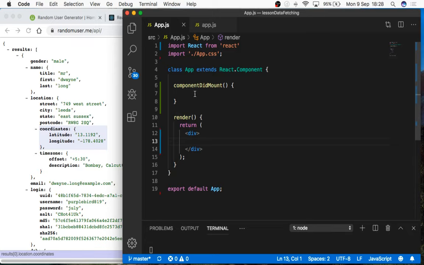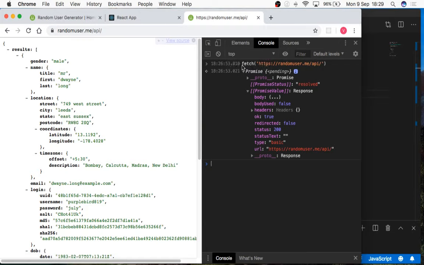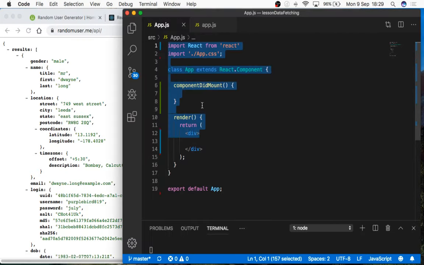Are you with me, Paula? Okay. Like I said, once all of the elements have been rendered, and the component is requesting data from the API, I need to use componentDidMount in order to request data. So here's the method, componentDidMount, and I need to use that method I used earlier, fetch and the URL.